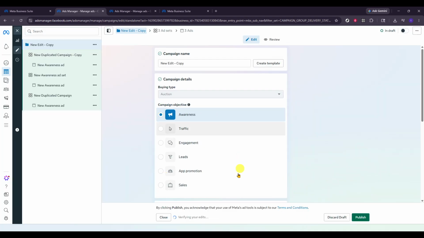If your focus is on ad sets or individual ads, you can apply the same search and filter approach while viewing the ad sets or ads tabs. The logic is identical. Use the search bar, select the deleted delivery filter, apply it, and then duplicate the item you want to recreate. That's it.